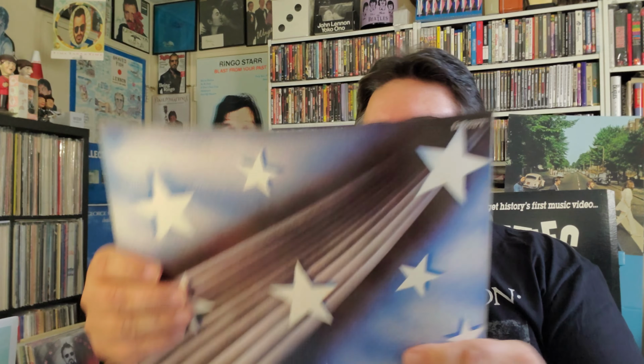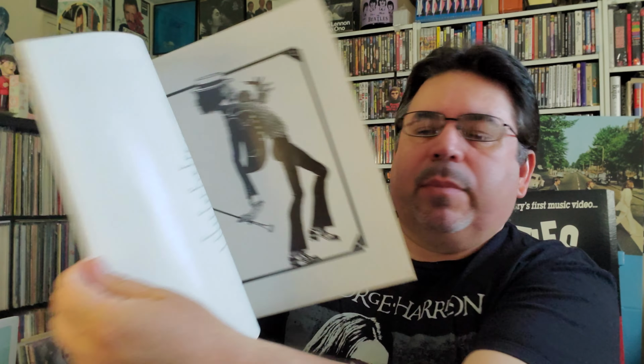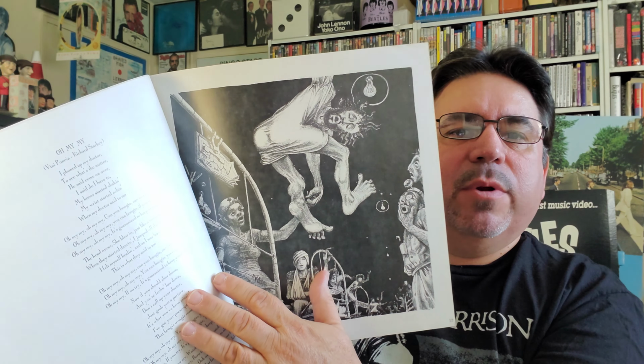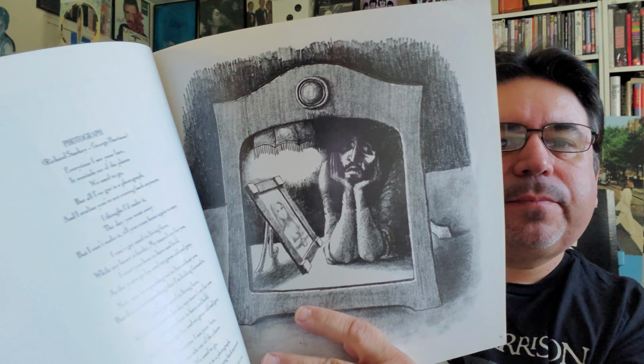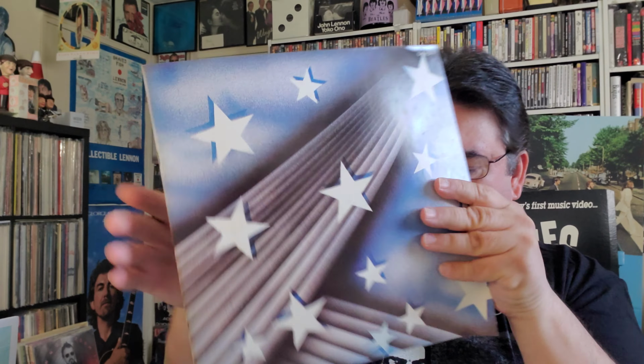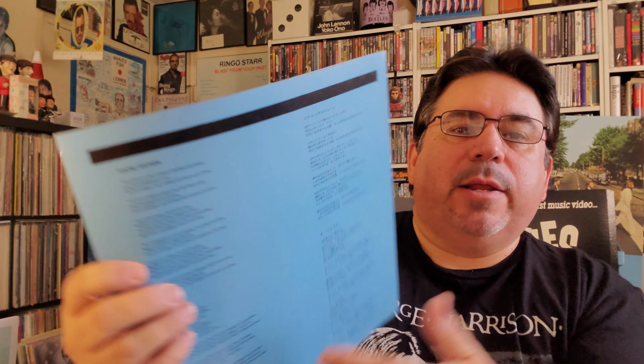Now, the book is really the same book that we're used to from the UK and US press. But what I like about it is that it's on a more slick material. At least in the States, the one we got is more of a coarse paper feel, you know what I mean? This is really, really nice and slick. But this is really what I like it for, this blue tinted book that has the songs in English and in Japanese. However, there were also some pretty cool photos in it.